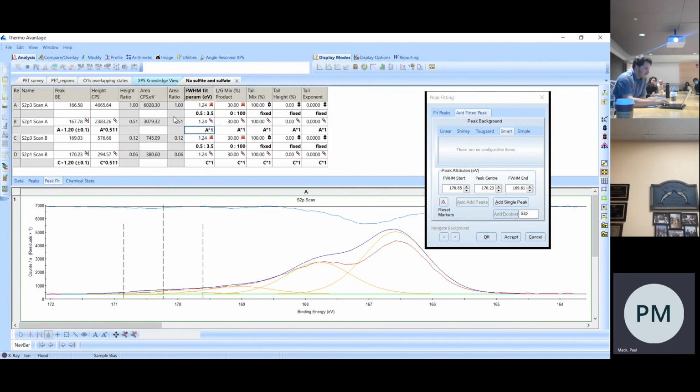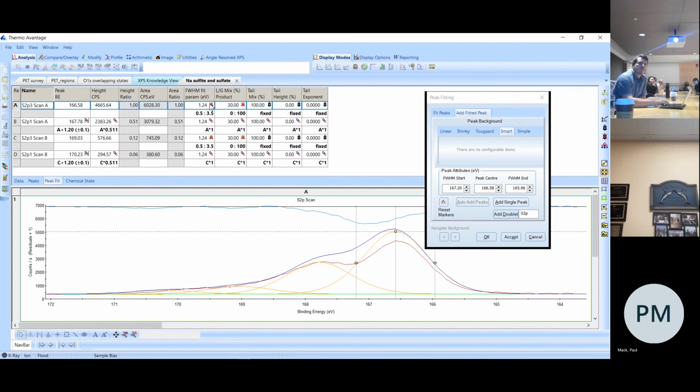So if you look carefully, you'll see here row A. With row A, the peak end, the binding energy can vary however it likes. The height can vary however it likes. The width must vary between 0.5 and 3.5.